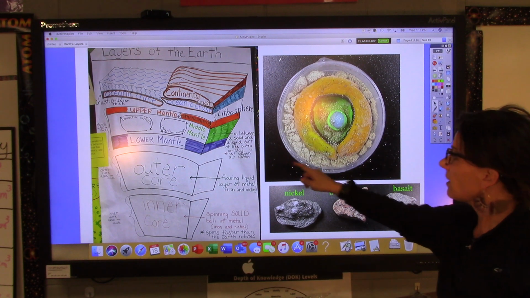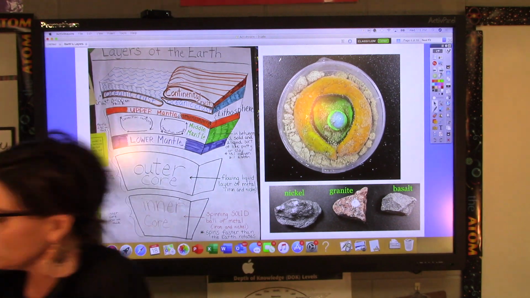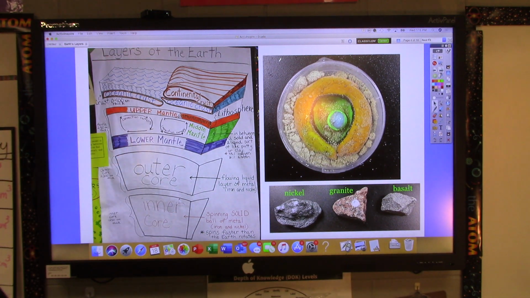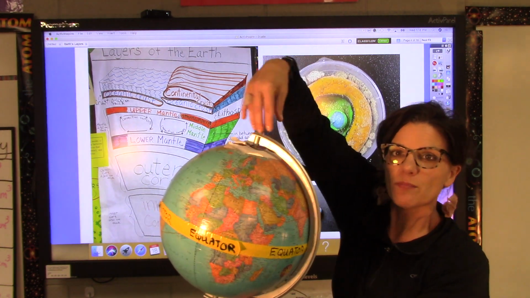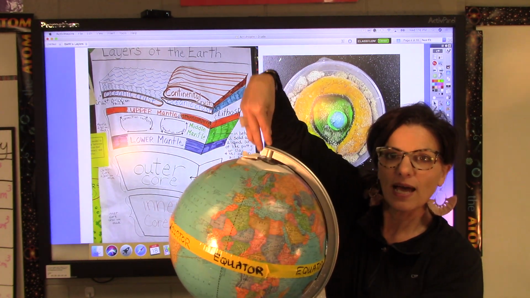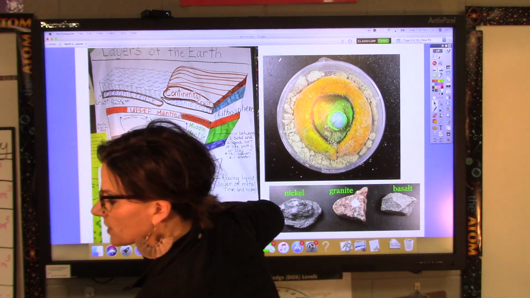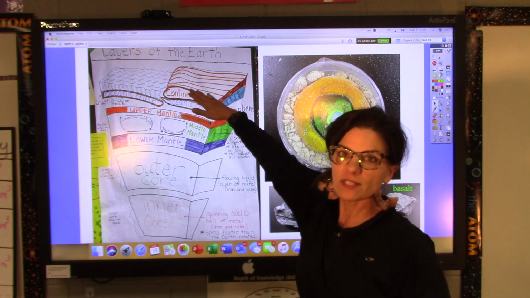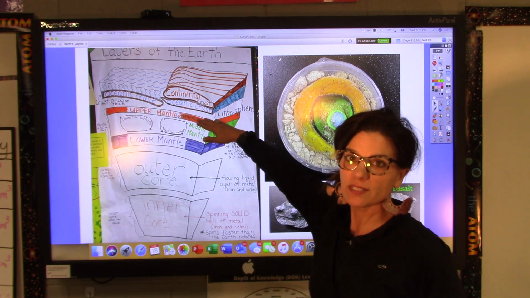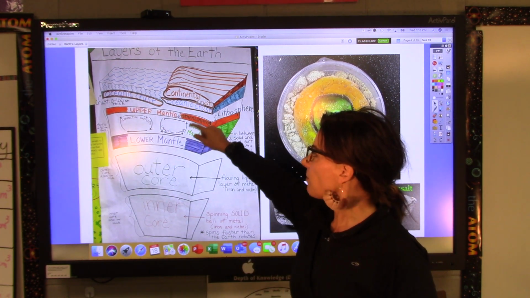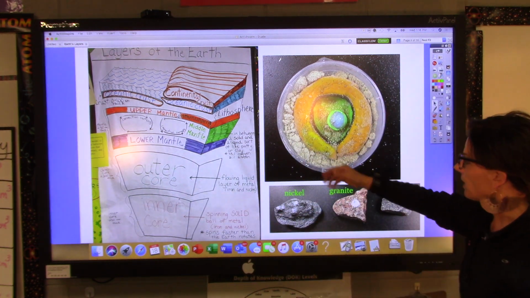Now, then you get a picture that kind of looks like this. That would be sort of like, let me grab my globe. So it would be like if I could stick my hand into the middle, grab it, and pull out a slice. That's what you would be looking at right here. So this is continental crust. Obviously, that's where you're standing. Then underneath the oceans is something called oceanic crust. Then you've got the mantle, which has an upper and lower mantle, an outer core, and an inner core. And then this was kind of what the cutout looked like.